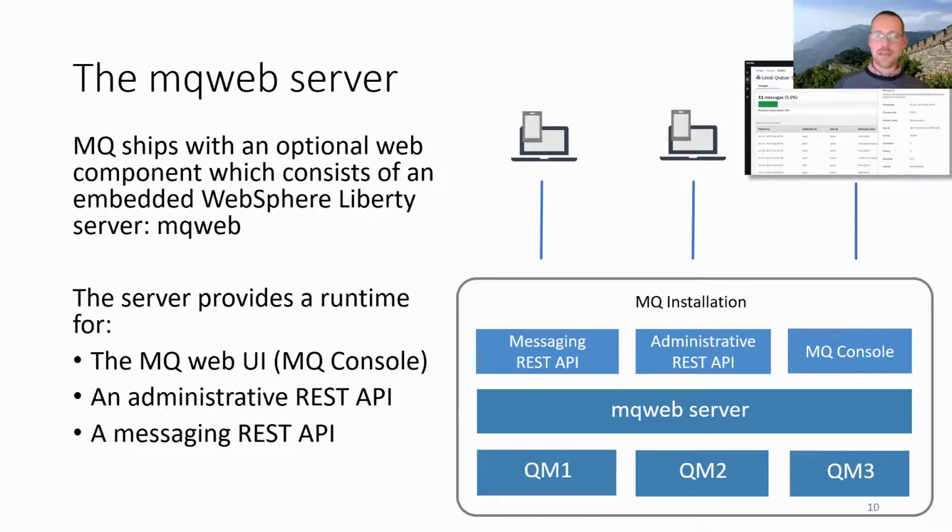And all of these three capabilities are exposed via a web server, which we've called the MQ web server, and that's basically an embedded WebSphere Liberty profile server that gets shipped as part of MQ. So it's provided for free, it's part of the MQ product. When you install MQ 9.1 or MQ 9.2, you've got an optional component you can install, which is the web server. You lay that down on disk, you configure it, you start it up, and you've suddenly got access to these REST APIs and the console, and you can decide which bits you want to make use of.